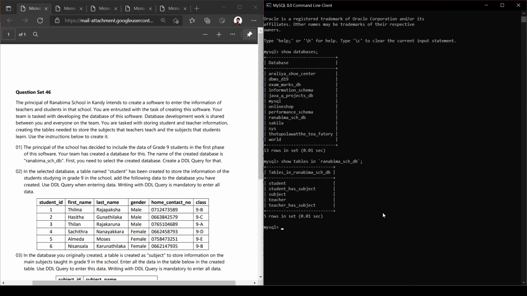Okay, here are the 5 tables we created in this database: student, has subject, teacher, teacher has subject.